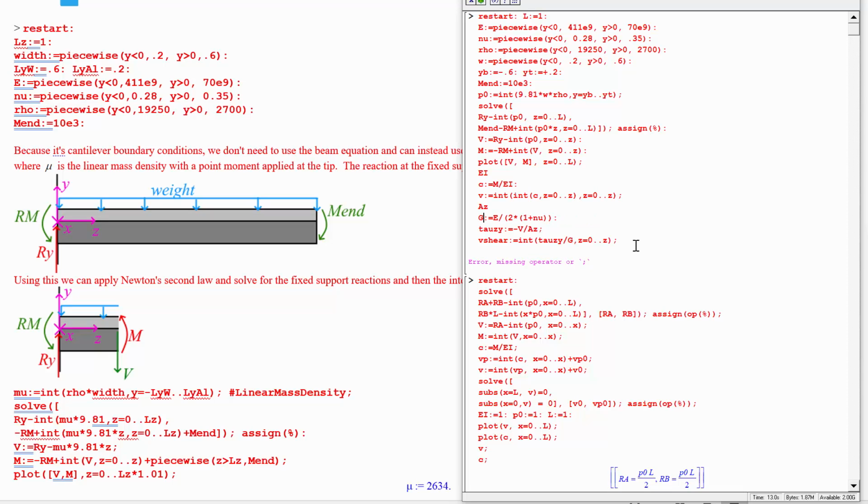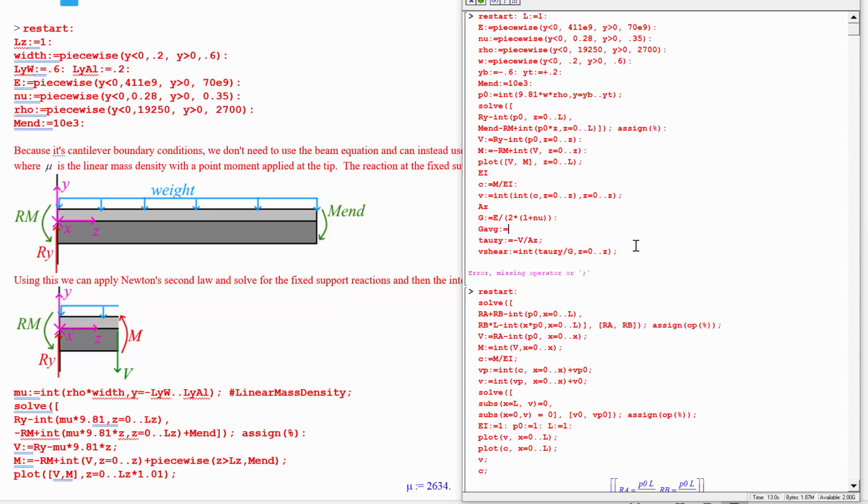Let's say G is equal to this, and then G average will be equal to the integral of W times G from Y equals Y bottom to Y top over the integral of W from Y equals Y bottom to Y top. Now this integral that we have in the bottom, this is just the area, right? So maybe we can first work that out and then just divide by that area to make things a little bit simpler for a lot of these calculations. So this should be the average G, and then we can take this divided by G average to work out that thing.